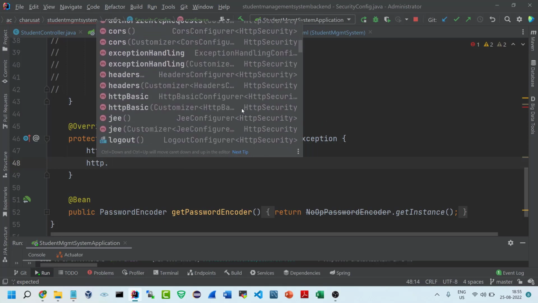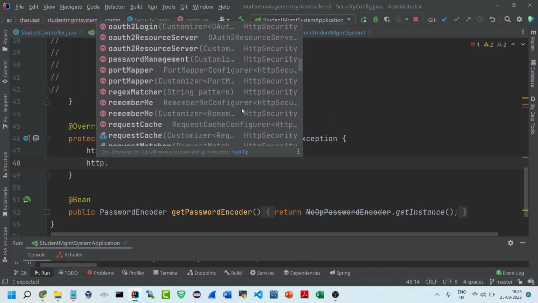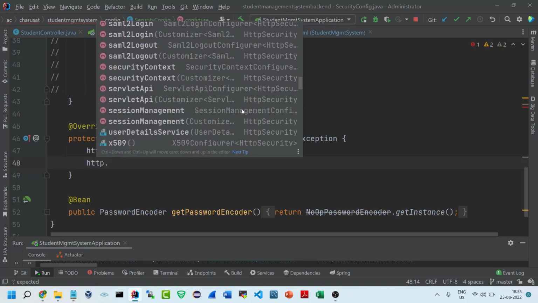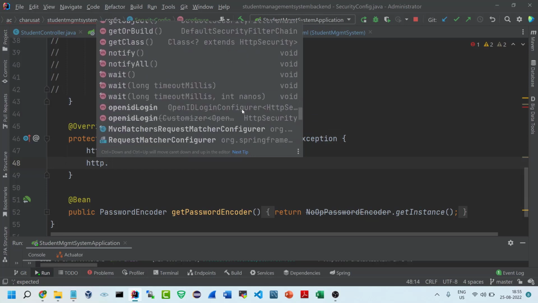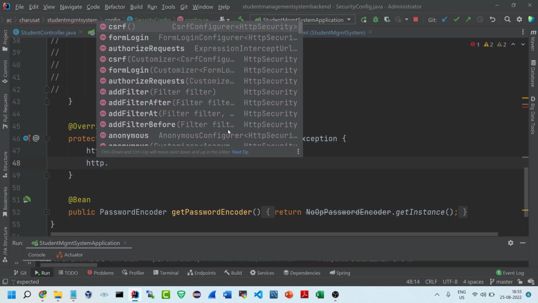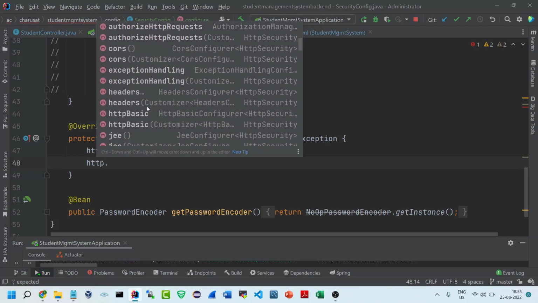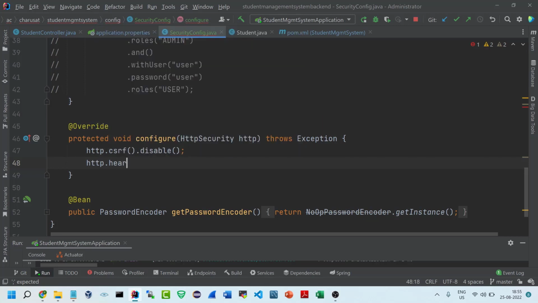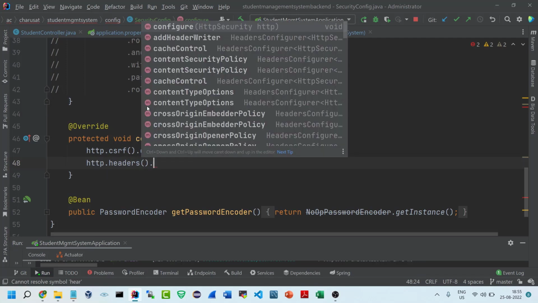So for that I have to write http, and just a minute, I might have missed the method, headers. Okay, dot, there would be an iframe related method.